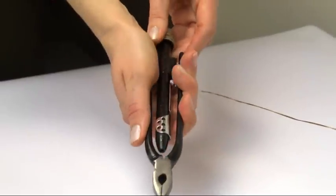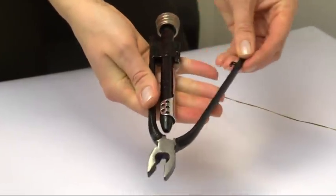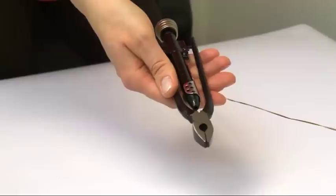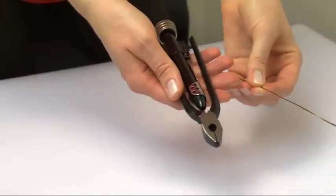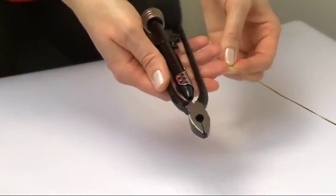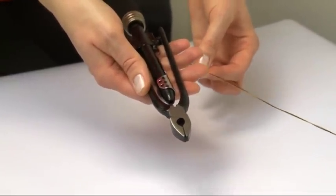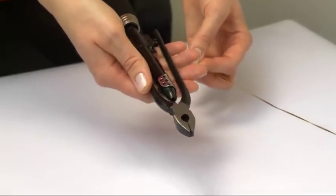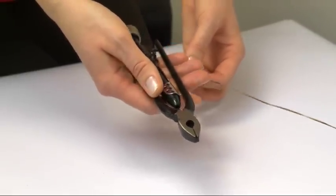Tool, you just gently squeeze the handles together and it will release the pliers here. And then you need to take two pieces of wire in your desired gauge. I'm using two pieces of 0.6 millimeter. I would say you can probably go up to a 0.8 millimeter. Anything more than that will be quite difficult.